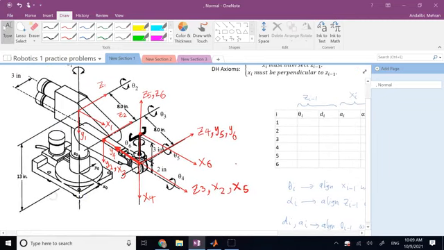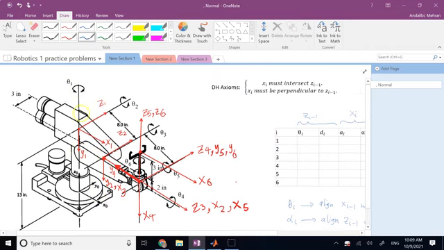So here, the first thing is how much rotation do I need about z0 to align x0 with x1? Well, the way it is shown, you will say, well, they are already aligned, no rotation. But yes, that's when joint 1 has not rotated yet. When it starts to rotate, then this trapezoidal member will face the other way, and x1 will be rotated with respect to x0. Therefore, this angle is not just going to be 0, it is going to be actually what? Theta 1, right? The joint variable.